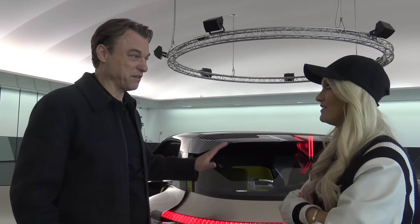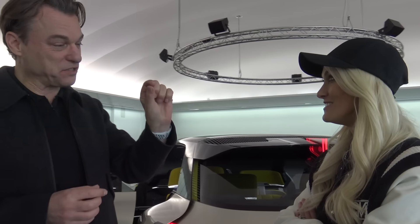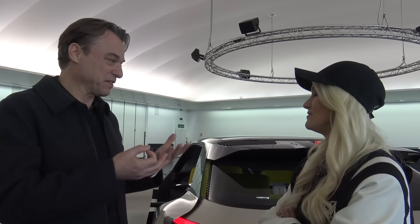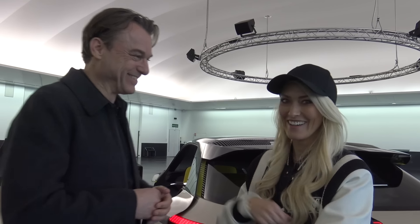If you talk to the concept car builders, this was by far the most difficult. Everything moves - even the way the living screen comes out. In certain instances there was only two millimeters of play between one piece moving and the other. This is really high-tech, high-precision work to make it all come together - the concept car guys haven't slept in two years. It's fantastic and I really congratulate you guys. Massive thank you to Lawrence, head of design at Renault - you can follow him for the inside scoop on new Renault designs. And a massive thank you to Renault as well for organizing all of this. Love you guys - bye!